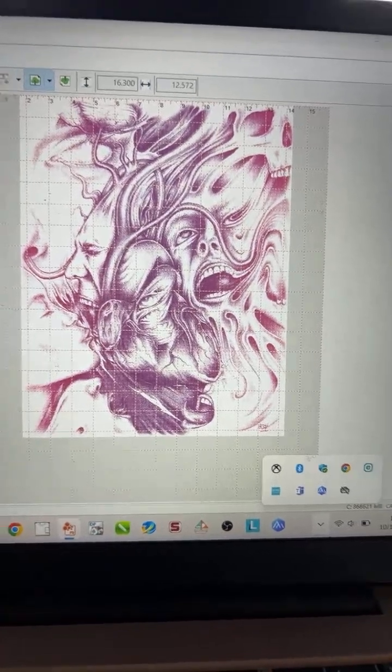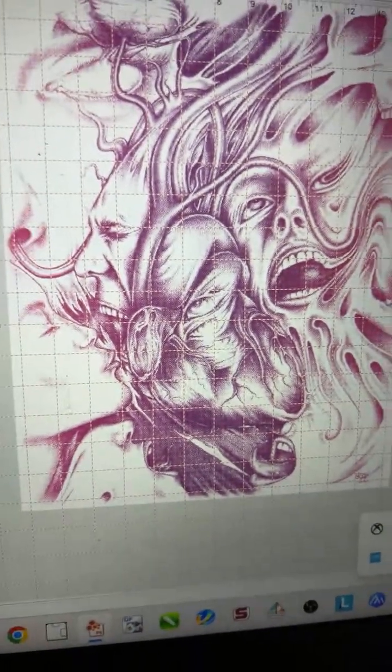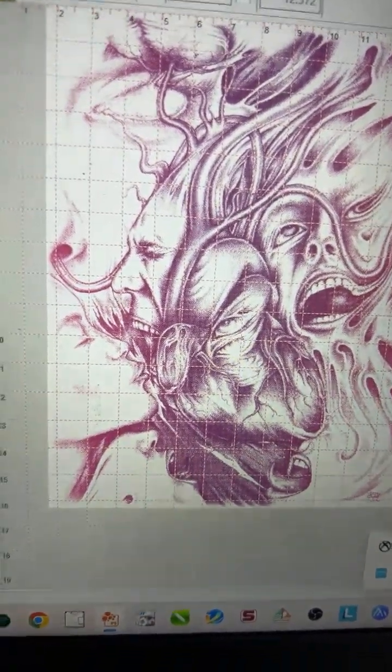What do you guys think in the comments? Is this acceptable or no? I think it's pretty close. Pretty close, right? Yeah, I could bring the shirt over so we can check it out right next to each other, now that it's cured. Yeah, that's it. That's it.